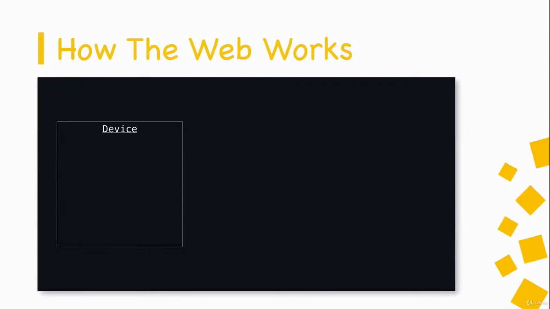Now after the user has connected to the internet, let's say that that user wants to visit a website. Let's say the website example.com. So if we have a website example.com and the user wants to visit that website, what does she do? In most cases, the user will usually open up a web browser. So a web browser is a software that is available on the user's device. Now as we know, there are a lot of popular web browsers, such as Google Chrome, Mozilla Firefox, Microsoft Edge, Apple Safari, amongst a lot of others.